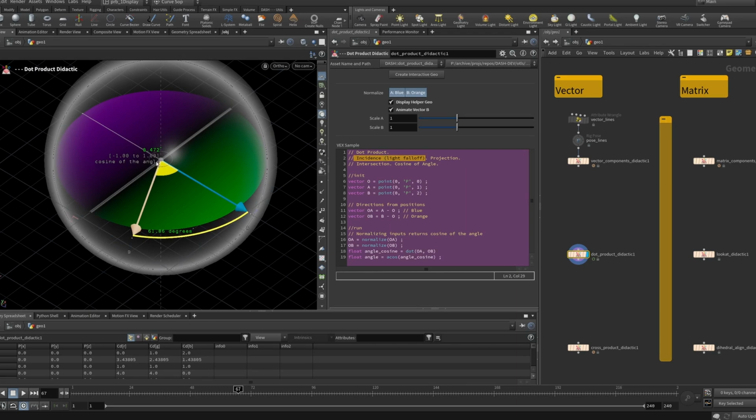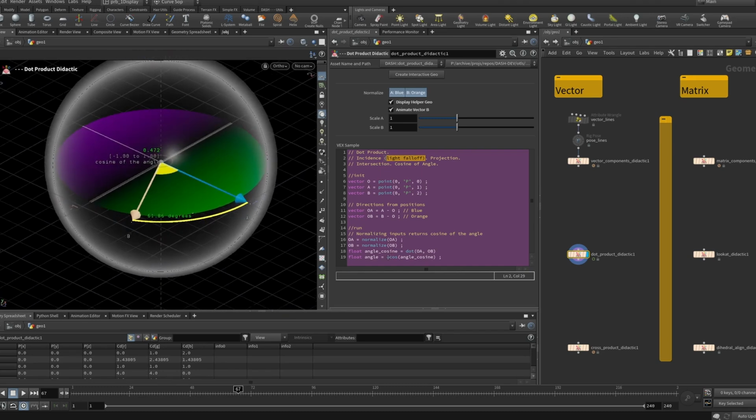This is useful because a lot of times in some calculations, you actually don't want the angle. You just want the cosine of the angle. So for example, in this case of the light fall off incidence, you want to, let's say, control the intensity of how much light is affecting a surface according to the angle of the normal. And that's all you need. That is that linear fall off of the cosine of the angle. You don't actually need the actual angle. But of course, if you use the arc cosine function, you can get, in radians, the angle between the two vectors.